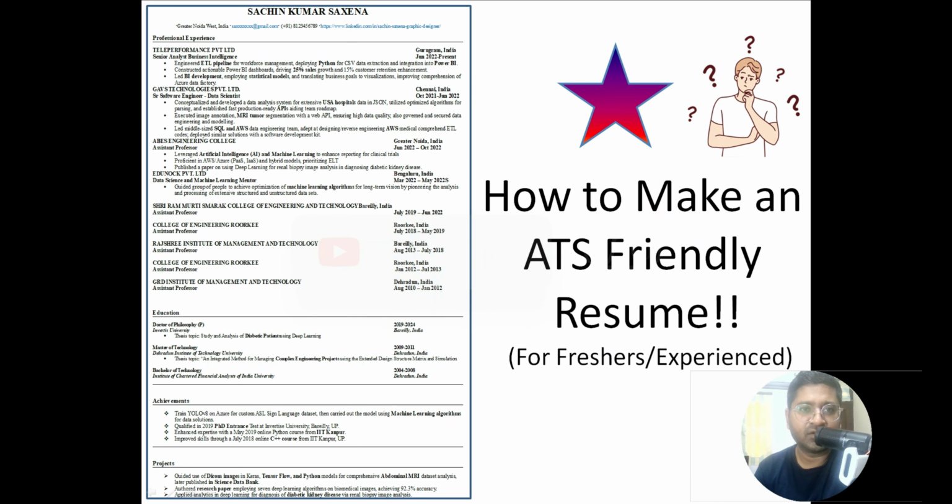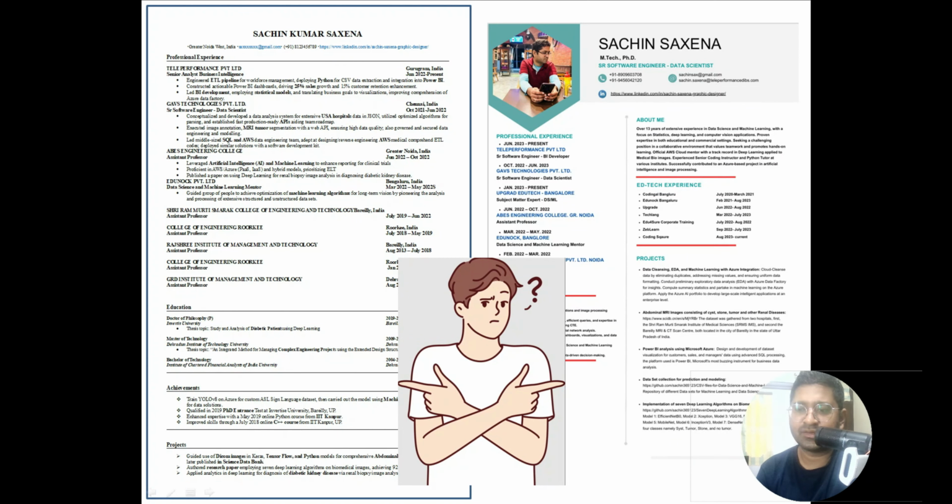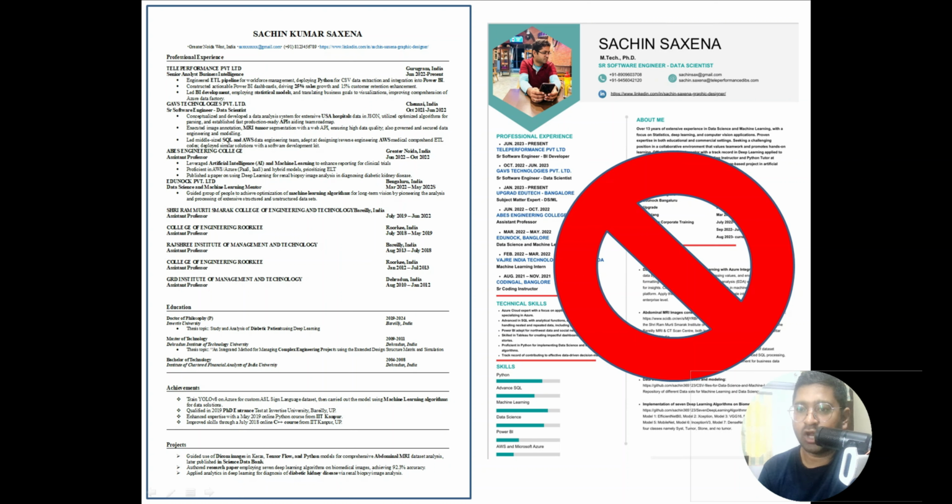So let's get started from this CV. On the screen you can see this is the ATS format. The question arises, should I create this CV, which is the fancy one, or this simpler one? The answer is, this CV is useful when you are going for an offline job or applying to a non-IT company. But in case of IT companies, or in case of an AI-based HR recruiting or analysis process, you will have to go for the ATS format. Now, as I said, this is not the valid one. You will have to follow the ATS format, which is defined on the left hand side.